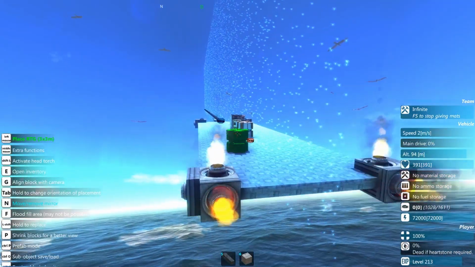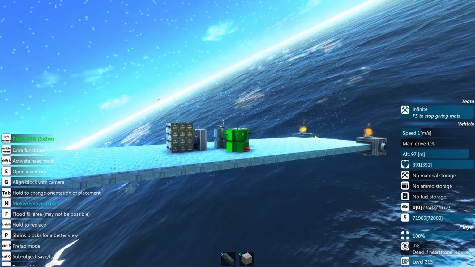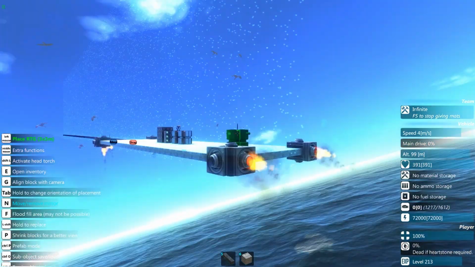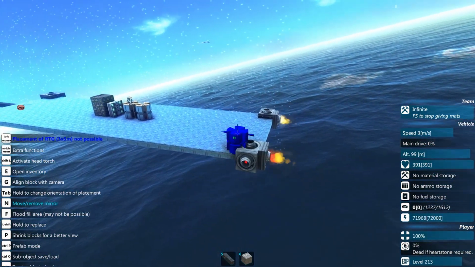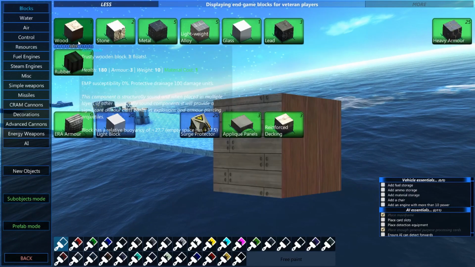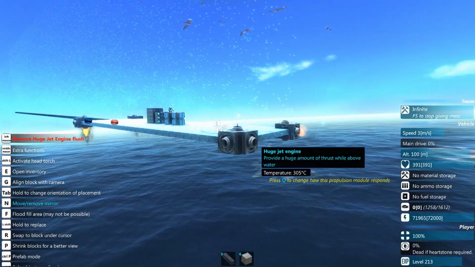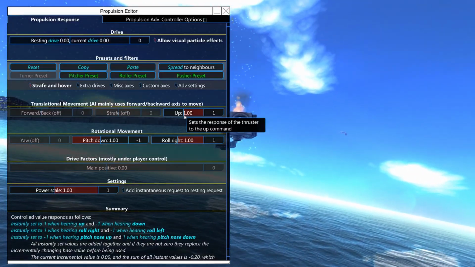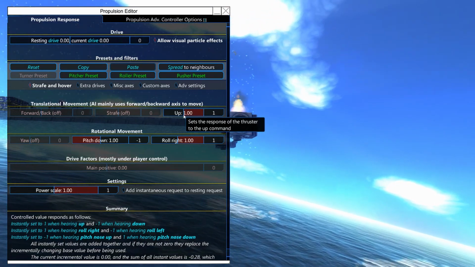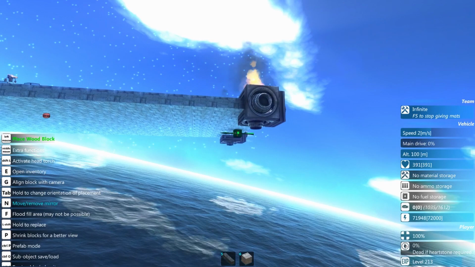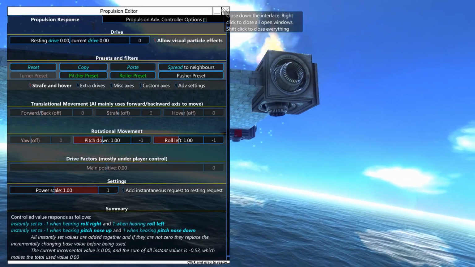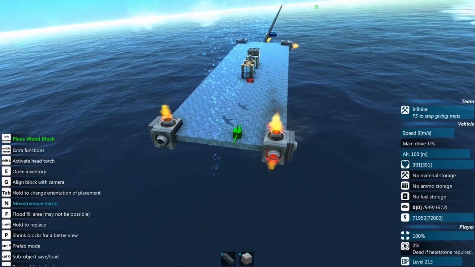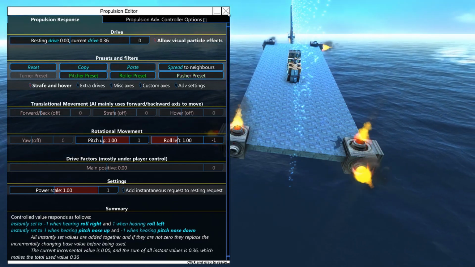So what we've done there is basically make these 3 thrusters take some of the weight off the vehicle. And my PIDs are being a little slow to respond here to the changing pitch needs of the vehicle because we've added so much extra mass and it's so far offset. But what we can do here is take a look at our jet engines that are furthest back and forward, and we're actually going to remove the up control from these. So these are no longer going to be used for translational up or down movement. And I need to do this fairly evenly across all these thrusters.